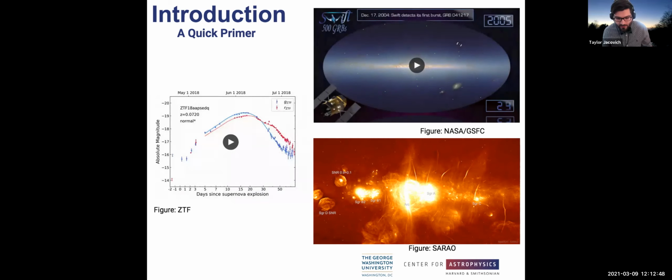GRB afterglows, because with these objects, oftentimes the method was: gather all the data you can possibly have on one particular object, take a model, fit it to that object. These models usually did a really great job of fitting these particular objects, but they were often quite fine-tuned for the object in question. So when you move to something else that's still a supernova remnant, still an afterglow, you had to change your model up to properly model this new object.